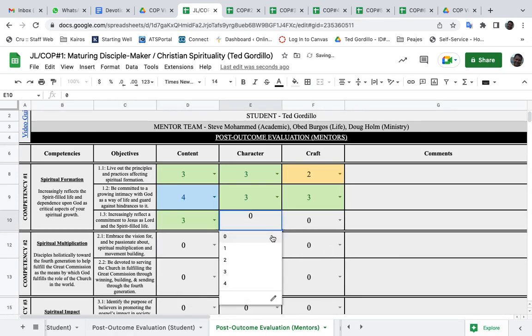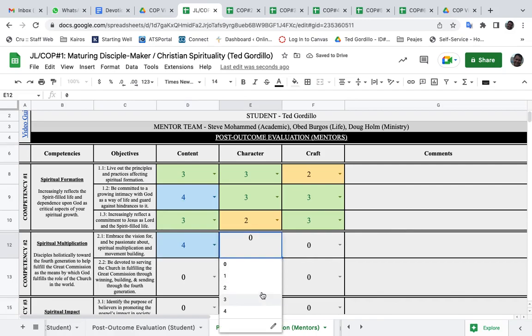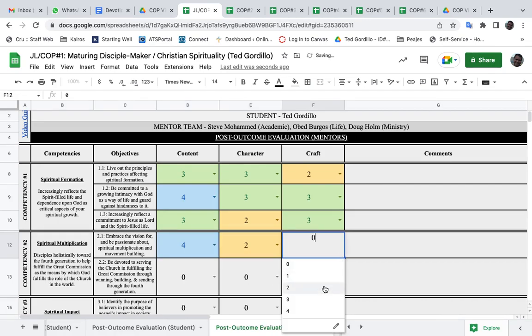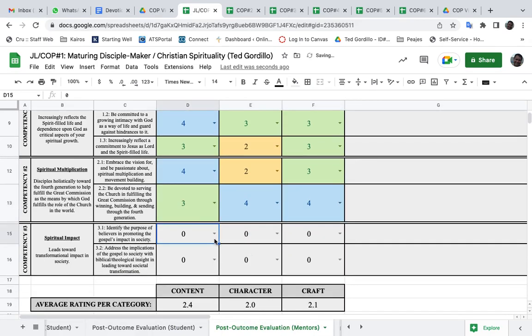While you're doing this, as you're thinking through the work of the student, their competency level, and what they've done, you're probably going to make some comments here in the comment section, because that'll provide a base for you as you begin thinking through the justification and explanation for the ratings that you'll need to do as part of the master assessment form. So I'm going to finish this up really quickly.